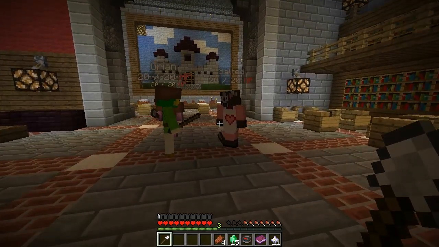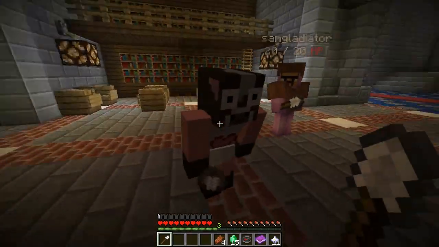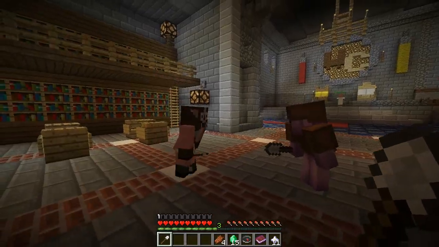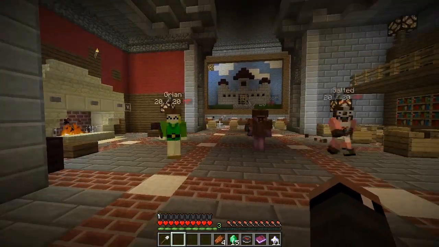So, first we'll show you the game, I guess. Jim, because Sam's played before. Okay. I'm not even level 6, Grim. Sorry. I like your outfit, Salted. So this is a town here? Yeah, this is the beginning town.